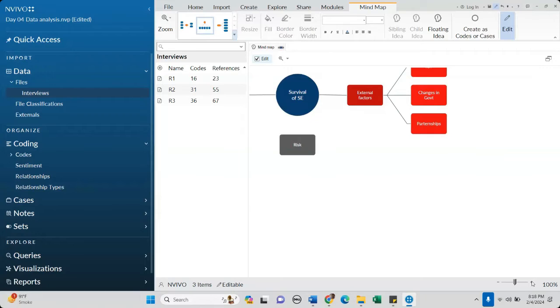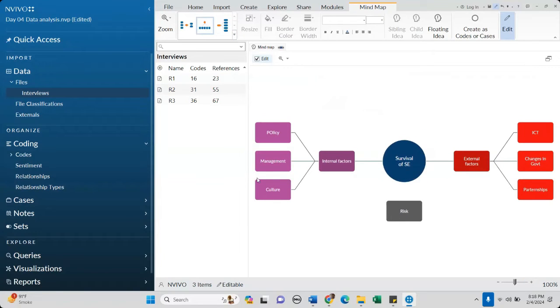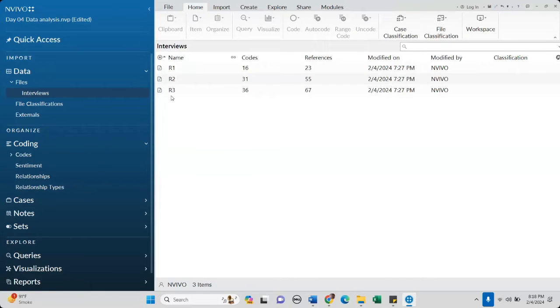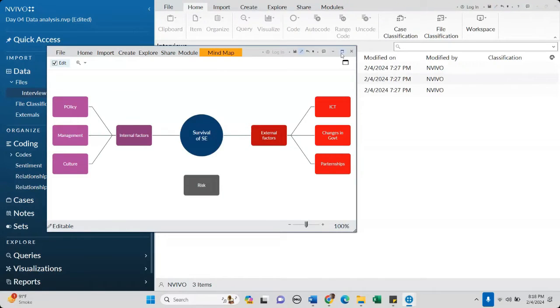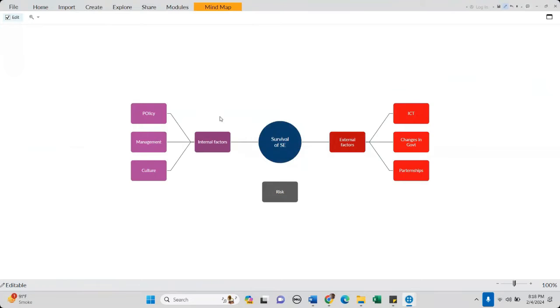You can also maximize it. If you want to see it on a big screen, as you can see here, undock. If you click on this undock, it will activate as a big screen. I can maximize it. If I want to export this particular graph into my report or my paper, there are two options.